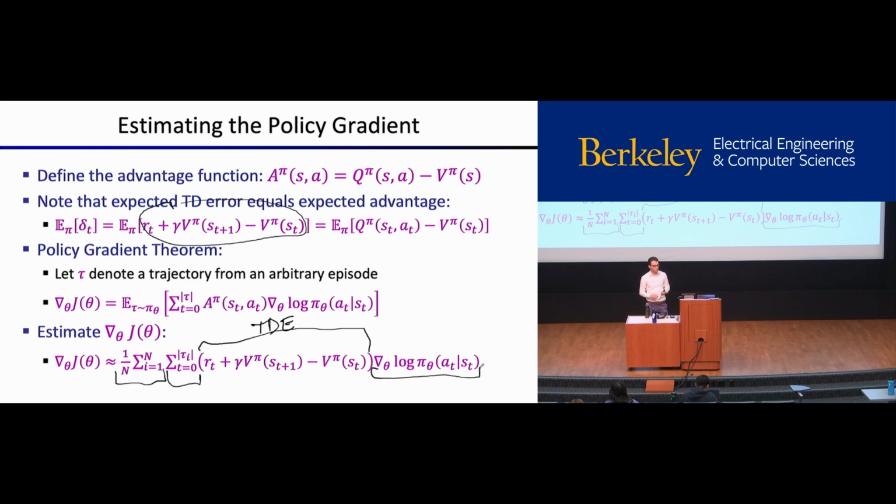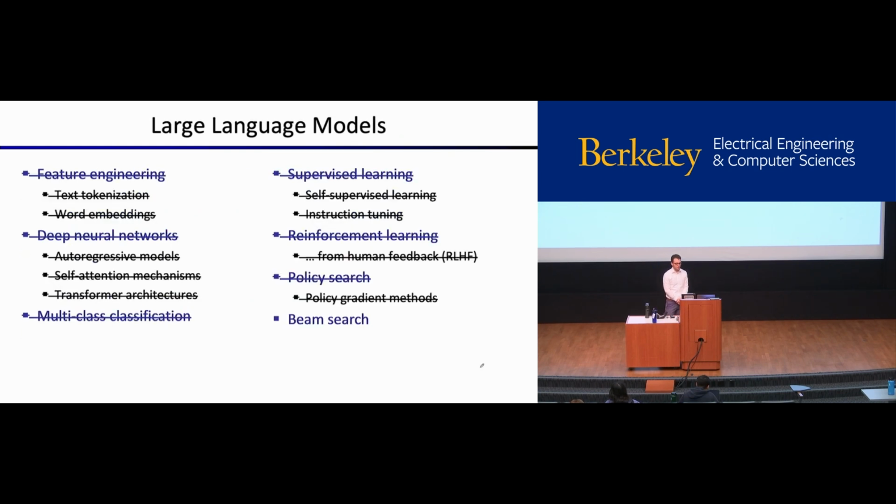We won't have time to prove this policy gradient theorem, but hopefully you can get an intuitive sense of what it's doing. It's saying when we take an action and it turns out great for us, better than we expected under our policy, we should take that action more. And when it turns out bad for us, we should take that action less. Okay, so that is the policy search and policy gradient piece.